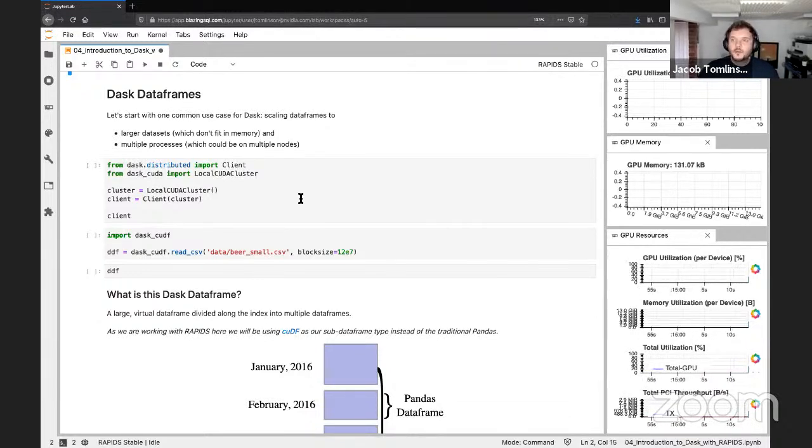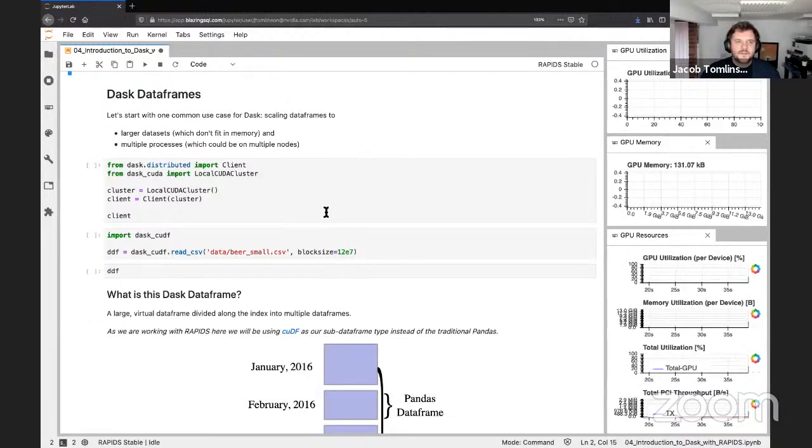A lot of the work that we do in Rapids at NVIDIA and as part of the community is to engage with these open source projects and make all these things play nicely together. So in order to make use of multiple GPUs and multiple machines, one of the other nice benefits that we get is we can deal with larger than memory problems. If you're typically working in cuDF or pandas, you're limited by the amount of RAM that you have in your machine.